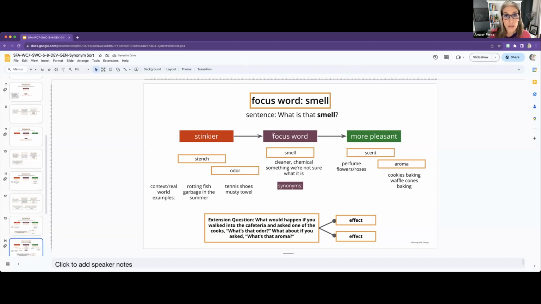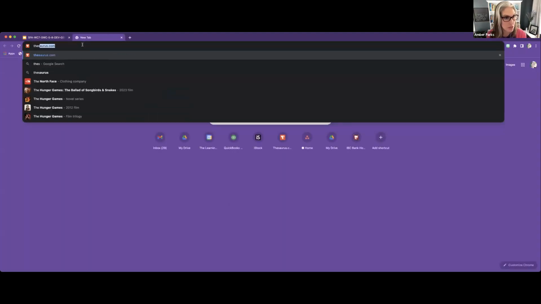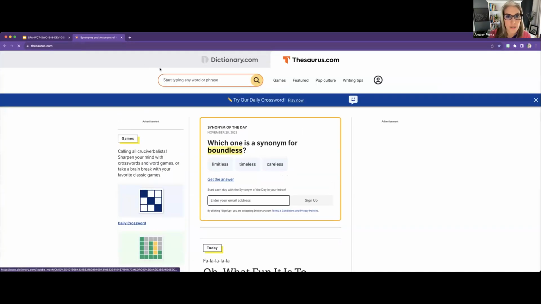So it also has to do with the intonation. So what we're dealing with right now is connotation, the hidden meaning of words, right? So this is really important for students to know so that if they go into a thesaurus and they just say, oh, what are synonyms for smell? They know that they just can't choose any of these random ones. And let's actually just do that. Let's go to thesaurus.com for a second here.